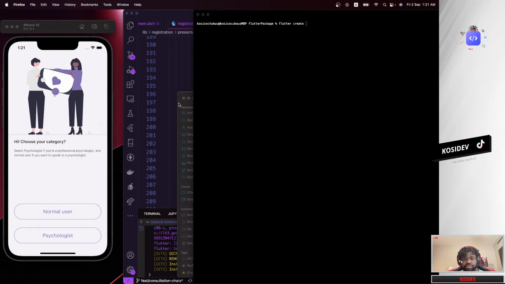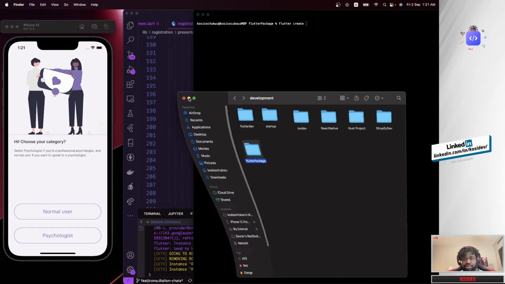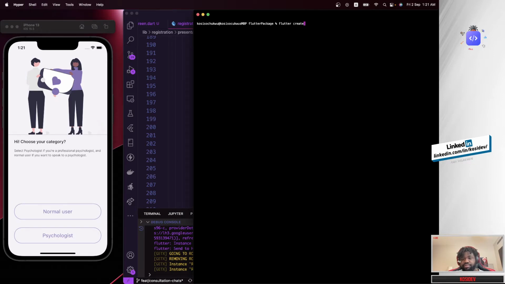Let me minimize this, we don't need it. So flutter create, delete that, paste the code we copied over.